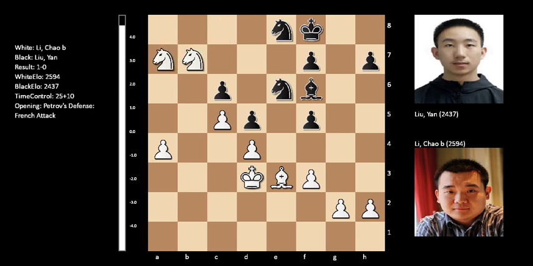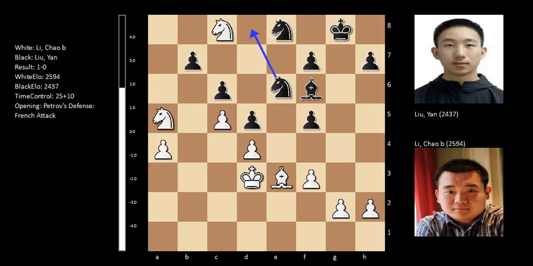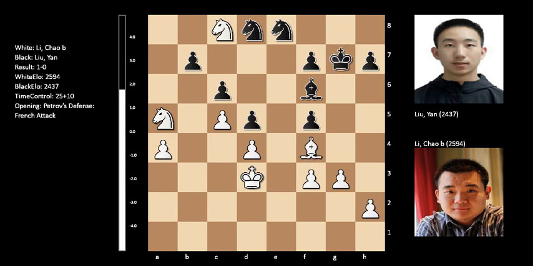Let's analyze the main line. Knight d8 played by Liu. g3. King g7. Bishop f4. Knight e6. Knight takes b7. Bishop takes d4. a5.